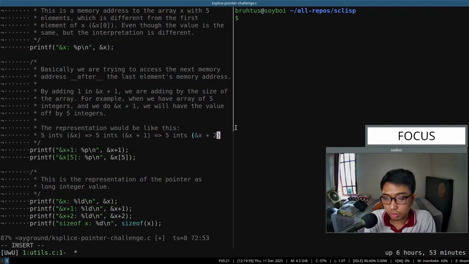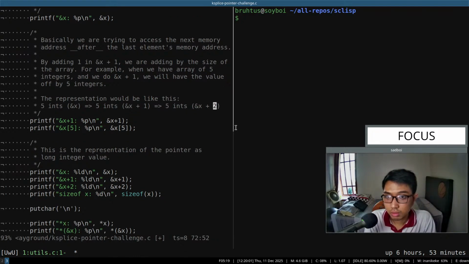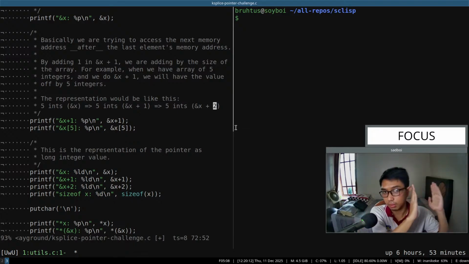X plus 2. Is this the correct representation? Like 5 int, 5 int, 5 int, right?